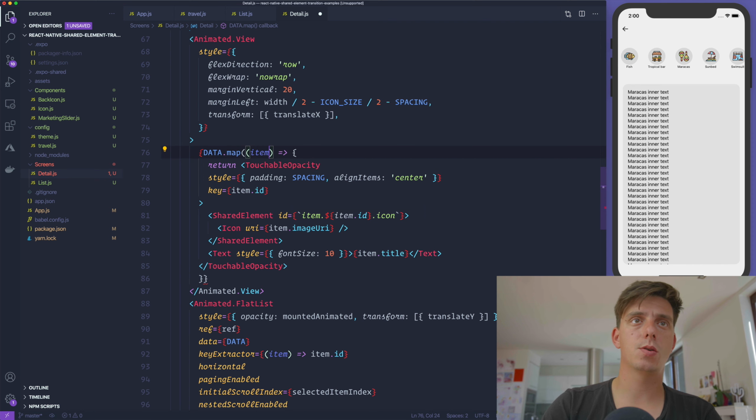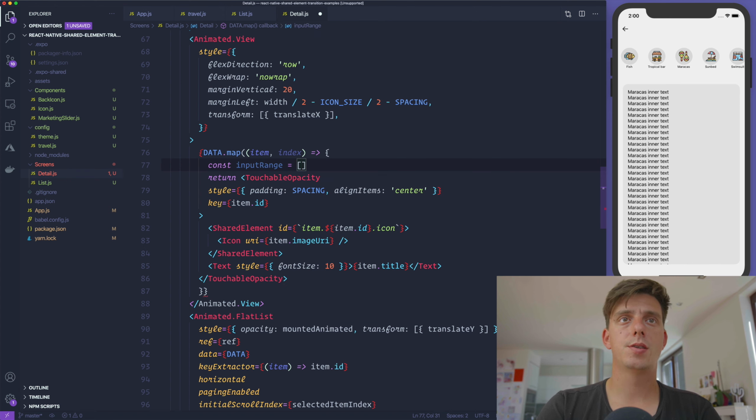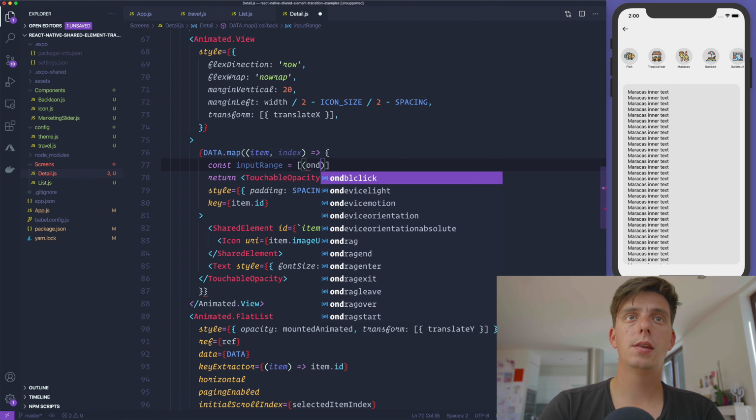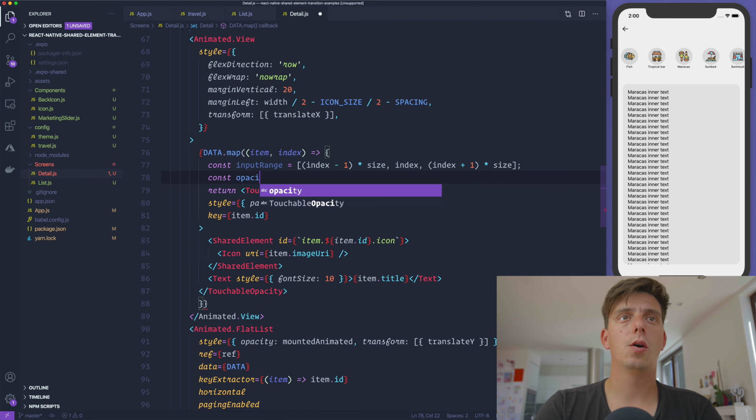So I will get the item and the index, and I'll create here an input range, which is index -1 multiplied with the size, index, and then index +1 multiplied with the size. And I'll get the opacity.